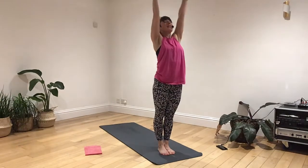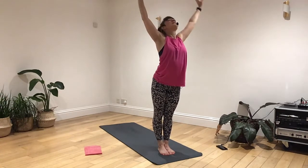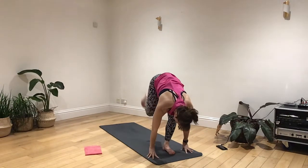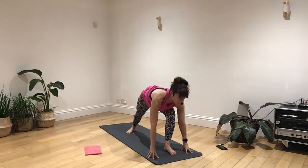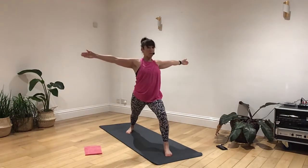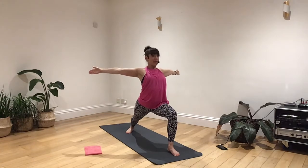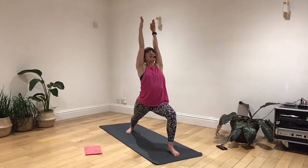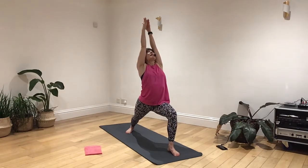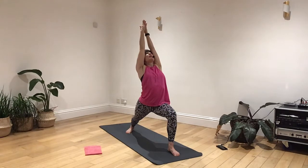Breathing out, hands back into your heart. Breathing in, raising both arms. Breathing out, diving your body forwards. Stepping back with your left foot, leaving your right leg at the top of your mat. As you place your back heel down, place your foot flat. As we come up, drag your body up. And again we're going to come out into these open arms. Fingertips pulling backwards, really open your chest, come a little bit deeper into the knee. Then keep your arms back, bring them up. From here, either look up or, if you can, close off the space around your face. Going a little bit deeper into that knee — Warrior One. Deep breath in through your nose, out through your nose.